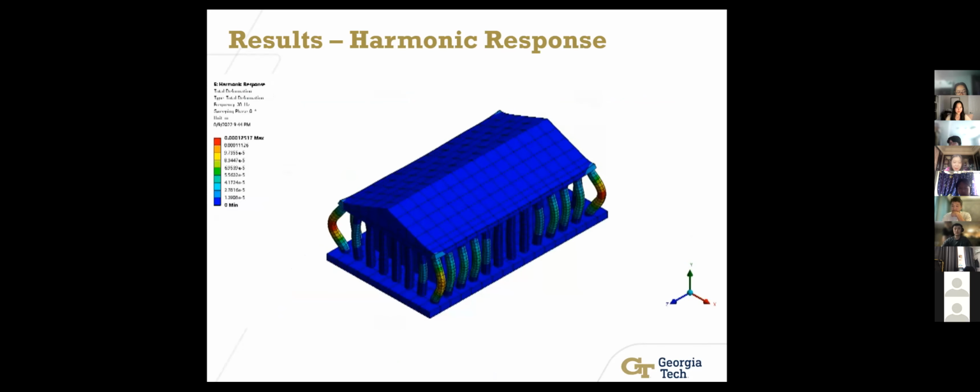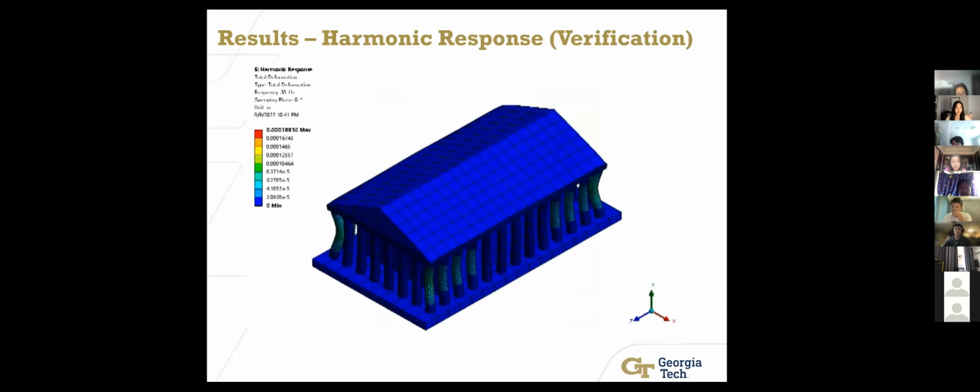So here we have our results for the harmonic response, where we applied a harmonic load in the y-axis, or from the base and the ground to the structure. The maximum deformation is around 0.0019, and you can see the columns oscillating as they deform, which corresponds to the harmonic aspect of the load. And in the same sense, we used a user-defined mesh model to check our answer and gained very similar results to the default mesh one. Therefore, we can say that the solution is verified.